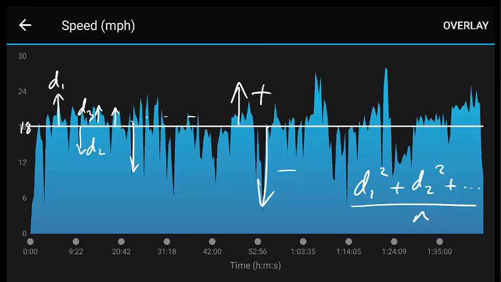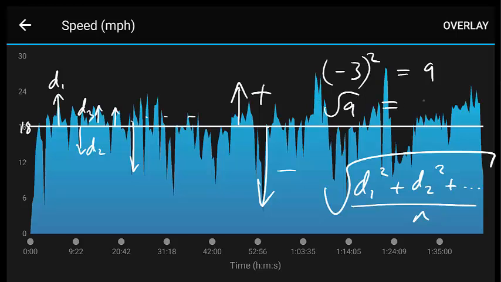If we wanted to get back to a value more like the distance, then we just take the square root. So we'd square it, then we'd square root it. For example, if we had -3, we square it, so that comes out as 9. But then if we square root 9, it comes out as 3, which is just the positive value of -3. Another word for that is modulus.